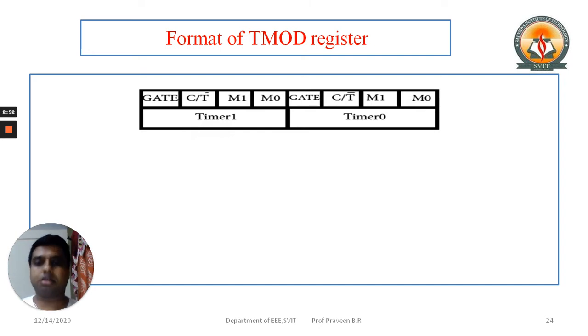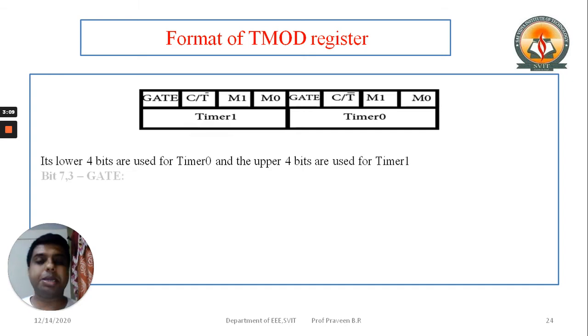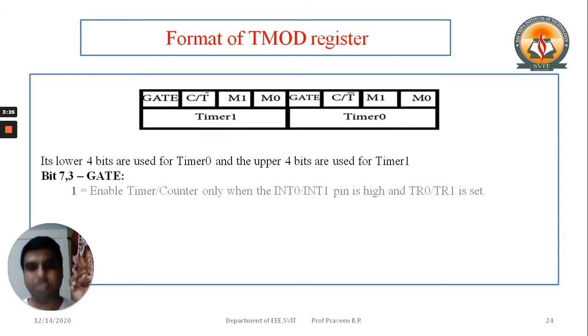If the gate signal is low, in the case of timer 0, it indicates that we have chosen timer 0. In the case of timer 1, if it is low, it indicates that I have chosen timer 1. Similarly, M1 and M0 in either timer 0 or timer 1 indicate what mode we have selected. Again, I'm repeating, there are 4 modes in the case of timer: mode 0, mode 1, mode 2, and mode 3. So let us see what the different modes are.